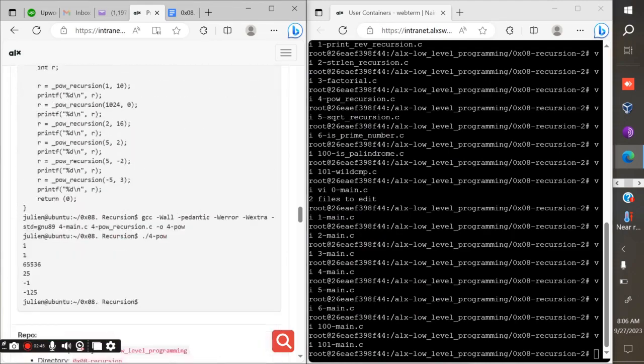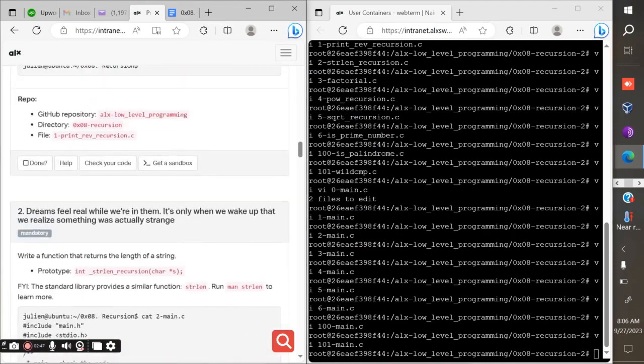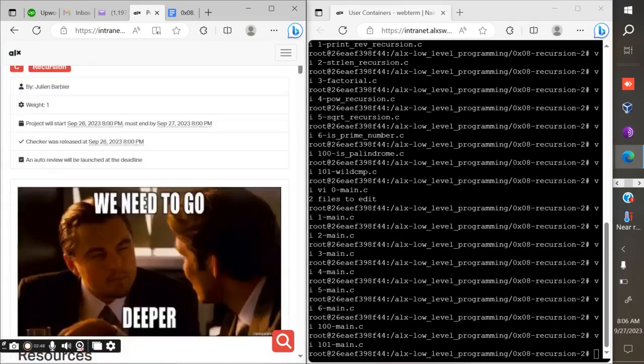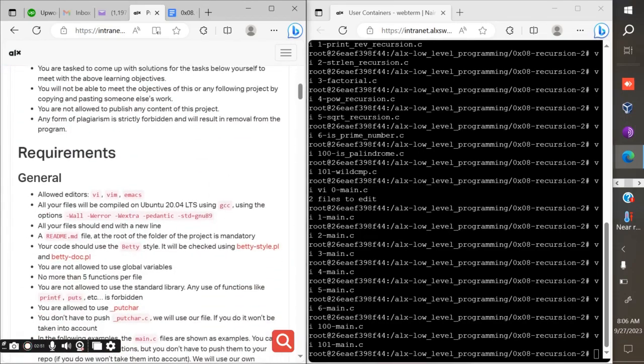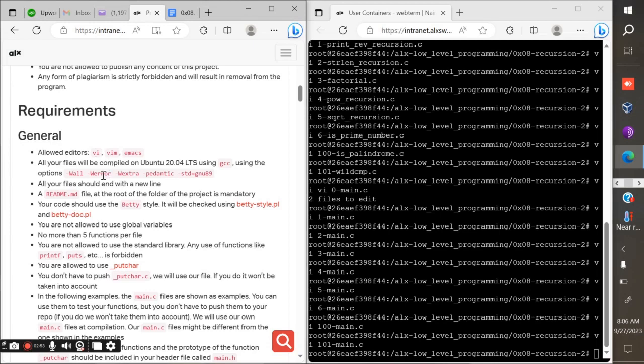Okay, now let's move to part 3. As per the requirement, all your files should be compiled on Ubuntu 20.04 LTS using GCC.